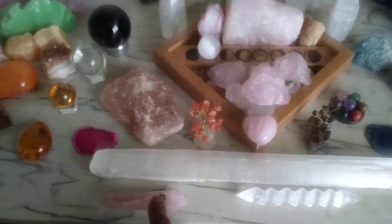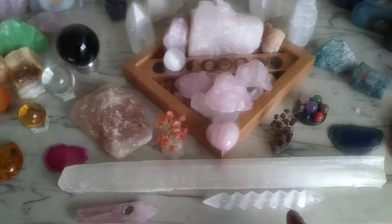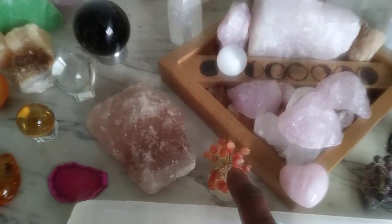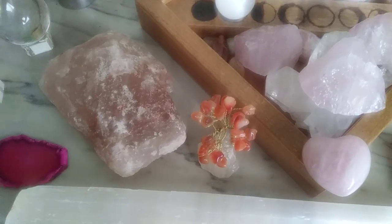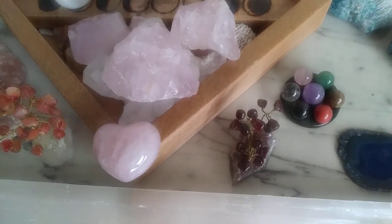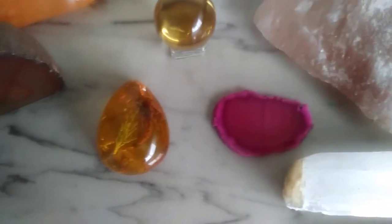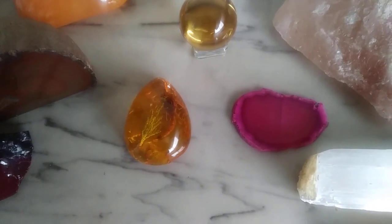So we've gone over the rose quartz one-hitter, the selenite wand, and selenite stick. Right here is an orange carnelian tree, so to speak, and right beside it is a purple amethyst tree. And as you can see, I have plates — this is a blue agate and this is another agate. Sometimes they're dyed and sometimes they're natural; you can tell the ones that are dyed from the ones that are natural.